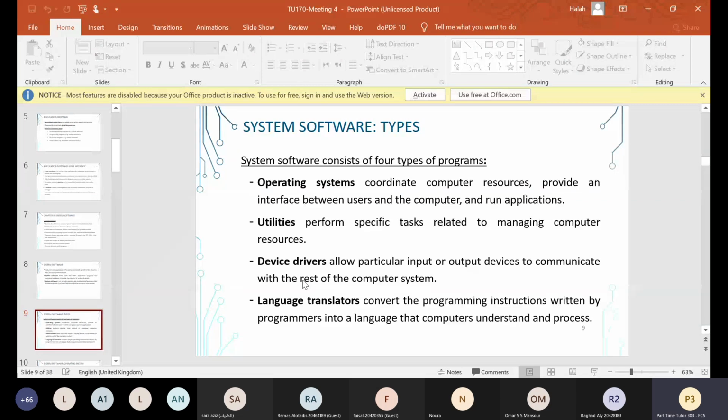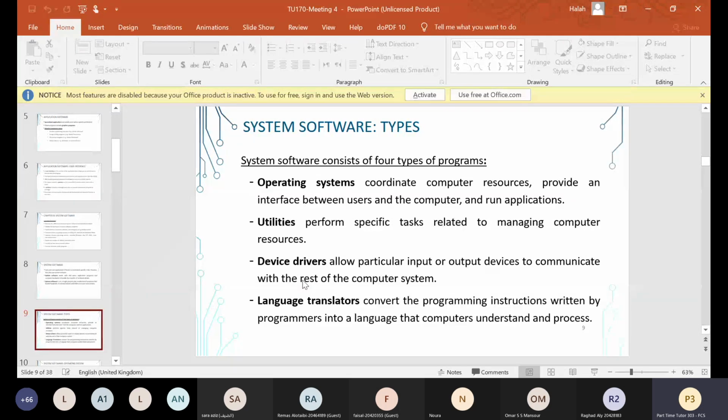System software types: there are four types of programs as system software. We can categorize them first as the operating system, which is the main program of your system software. Without it, your computer will be only a device without any interaction, only a black screen.